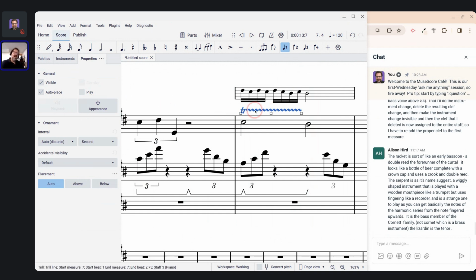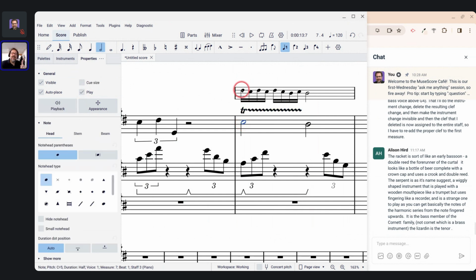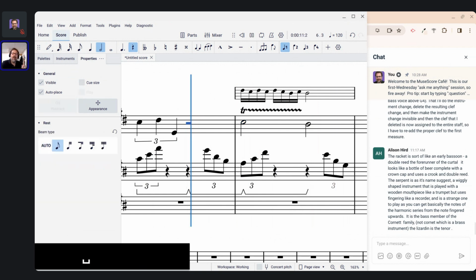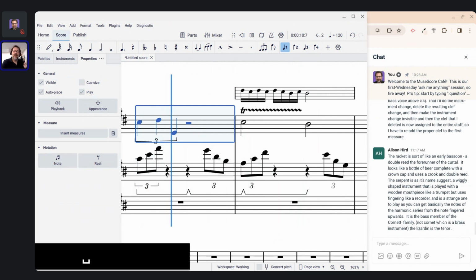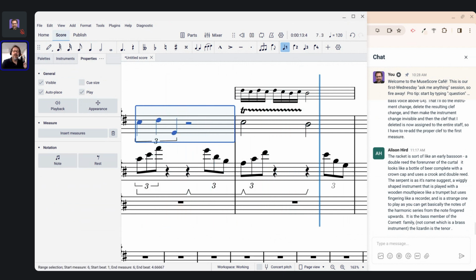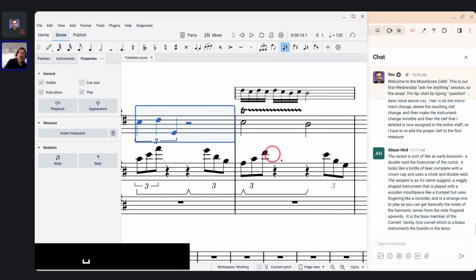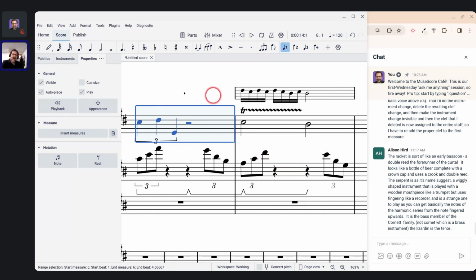For some types of ornaments and markings, if you try unchecking the playback for that marking, it'll actually silence the whole note itself, which might be what you want. That's why I heard the problem, because I heard this C sharp and that D at the same time. So I would also want to turn off the playback of that C sharp. Now I should hear what I want. Now I can turn the playback for these notes back on and finally hear what I want. Yeah, that's not too bad. So anyhow, you play around with the play setting in the properties to get the thing you want.